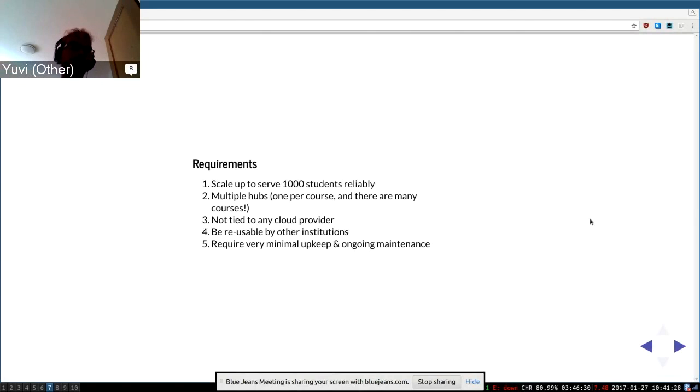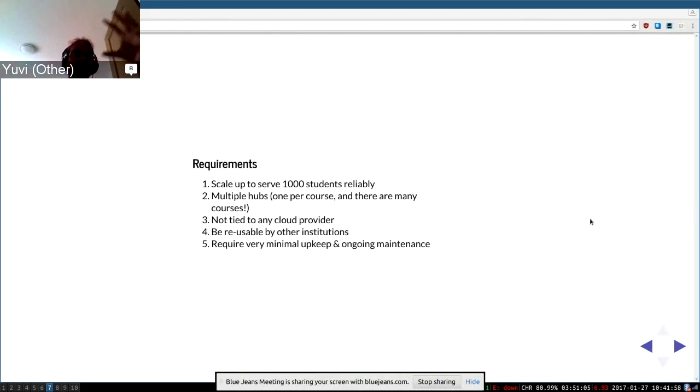We also wanted to support multiple hubs. There are many courses that are using JupyterHub here, and they have different requirements. The neuroscience course, for example, requires that we mount extra data in all of the users' containers with a different set of packages. And there is even a statistics course that's actually using RStudio that we have spawned with the JupyterHub with a fun series of hacks that we should probably talk about sometime soon.